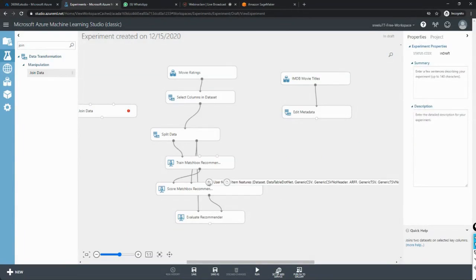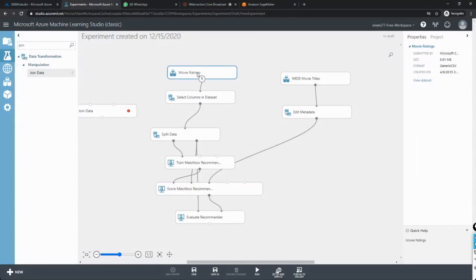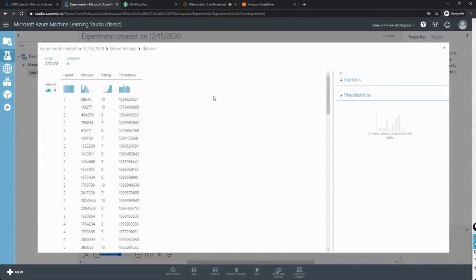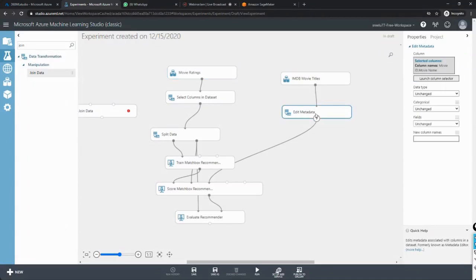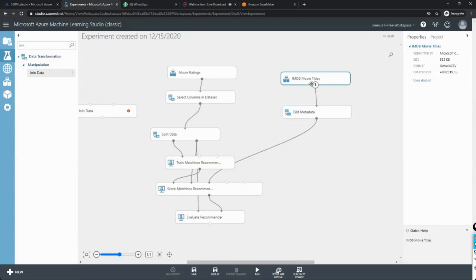I'll try to join metadata with this. Okay, yeah. So here, what it has to do is visualize. So here I have user ID, movie ID, rating, timestamp, everything. And here I should also get two more things: the recommendation, the movie title, and the recommended movie for that movie from the data set. So here the metadata, I cannot visualize this.